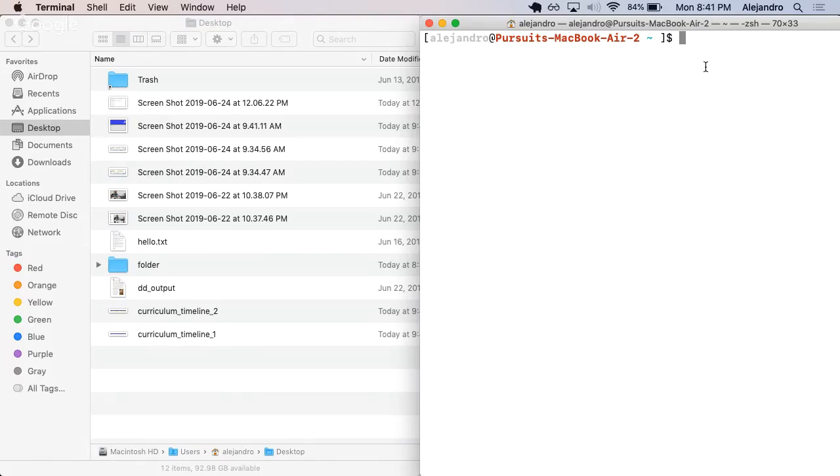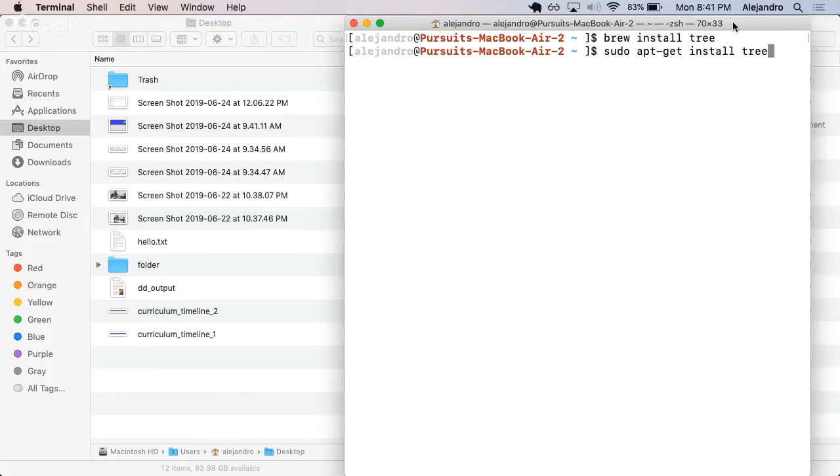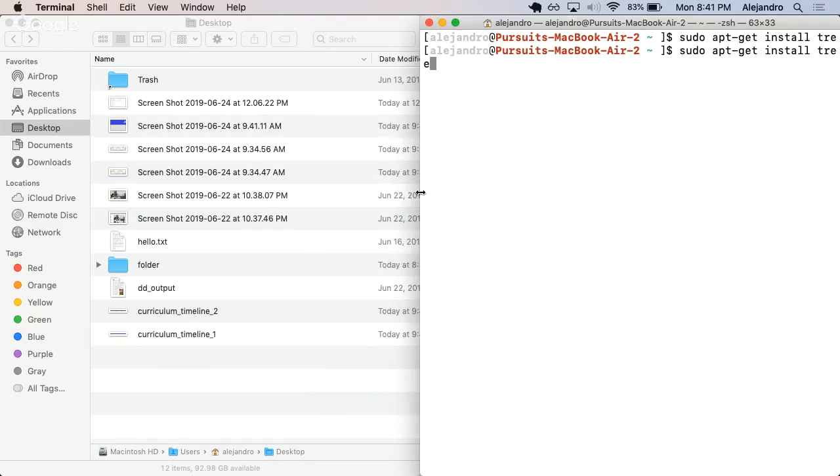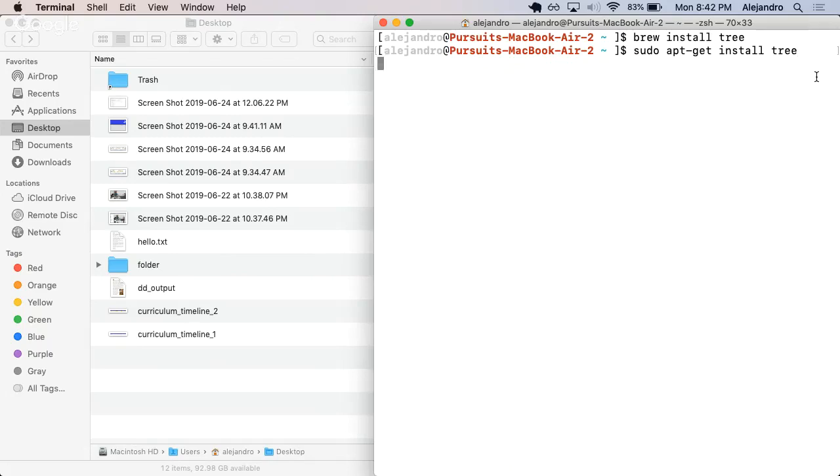For those of you that want to get the tree command, if you're on Mac, you could do brew install tree. Now, if you're on Linux or Ubuntu, you could do sudo apt-get install tree. It doesn't matter where you do it. The tree command is mostly for illustration purposes, of drawing the analogies between the folder structure and the tree, because the file structure can be abstract and difficult to comprehend. The tree will help us understand it a little bit better.